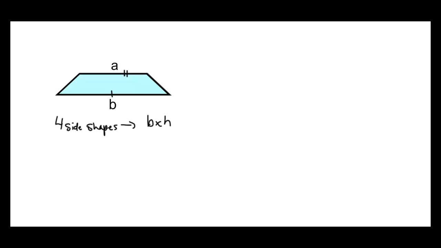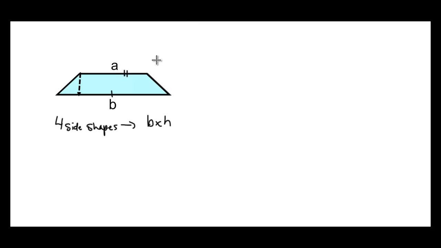And so if we rotate this object, we notice that the base changes and it's not the same size. So which base do we use? The height is determined by a line at 90 degrees from the top corner down to the bottom. So there's the height, which we can kind of see, and we should be able to find that given that dimension. But what do we use for the base? That's the tricky part with the trapezoid.